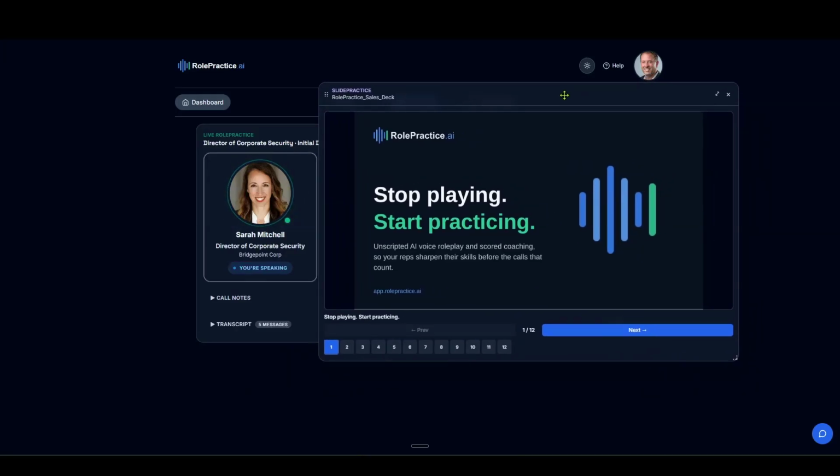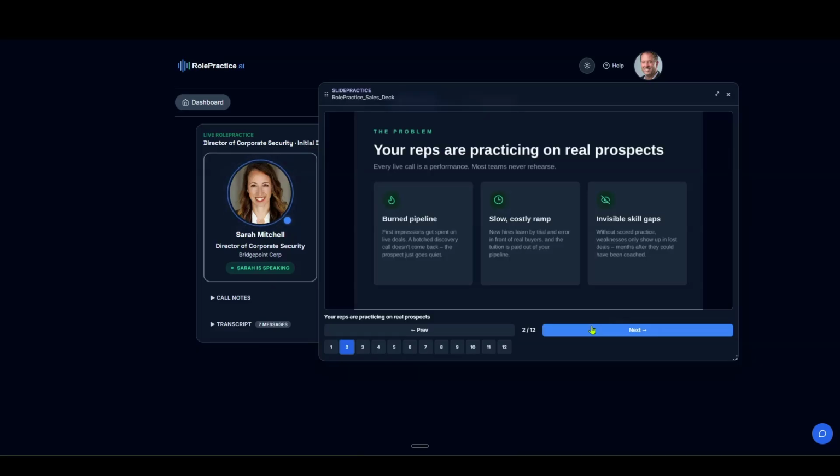Perfect. So what we're going to do is go through some slides here, Sarah, and would love to get your feedback and see if you ask any questions too as we're going through this. So if you see a slide doesn't make sense or if you want further clarification, please let me know. I want this to be interactive. Sounds good, Jeff. I'm listening. Let me know when you want me to jump in.